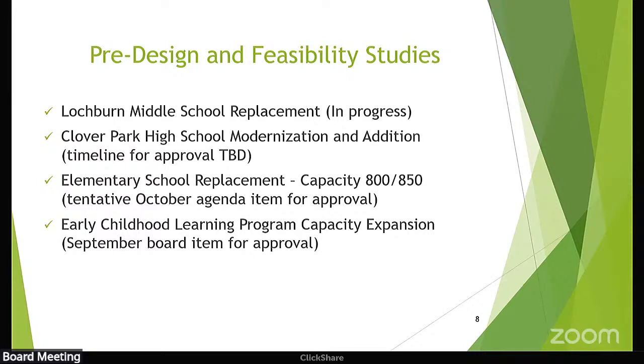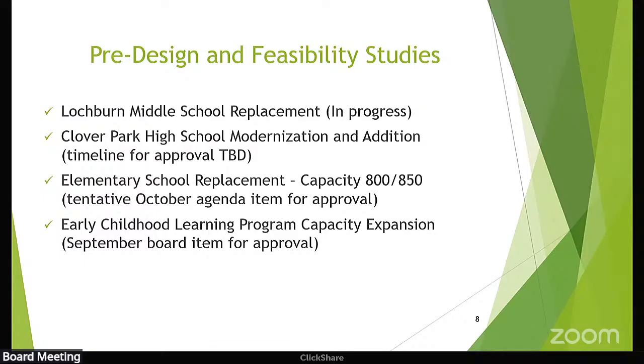There's a lot of trees, there's a lot of obstacles that we have to filter out and figure out which model we're going to be able to use on that site. We don't have another location for a middle school, so we have to figure out how we're going to do that on that site.